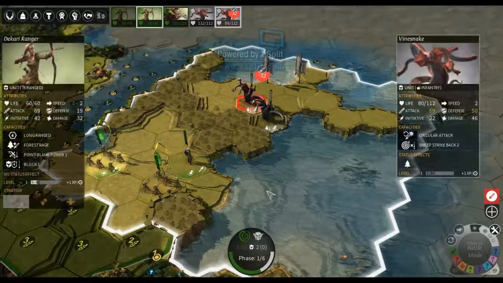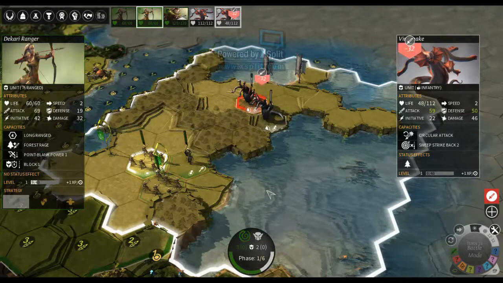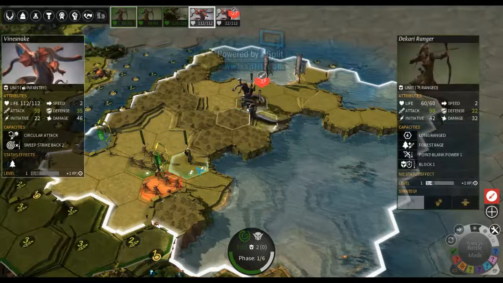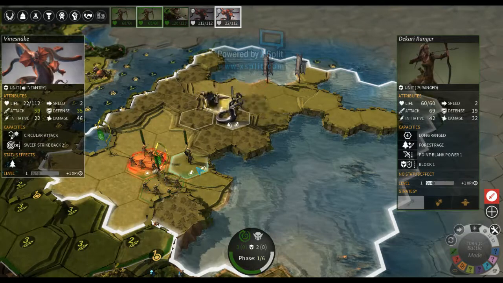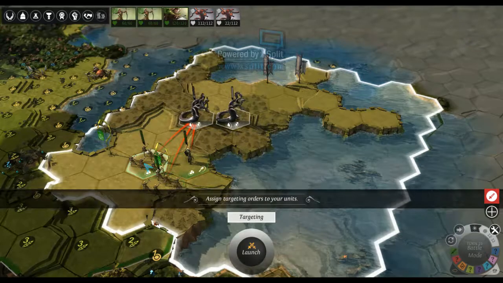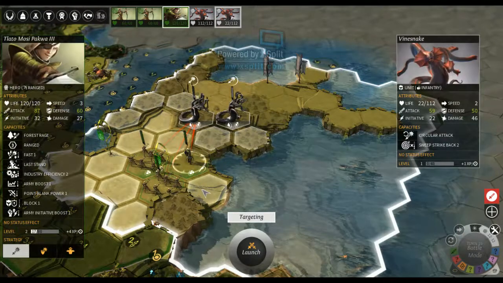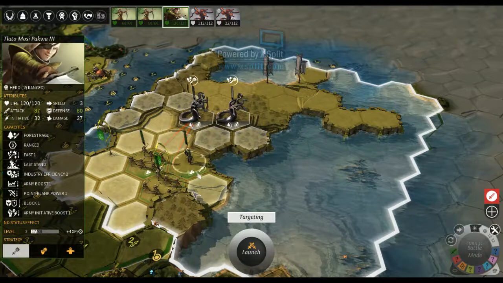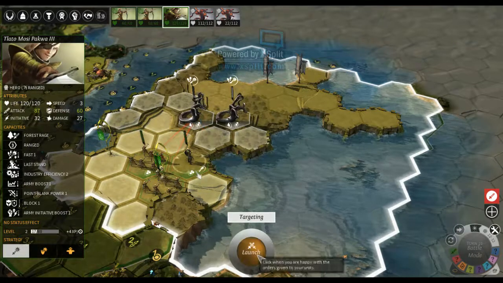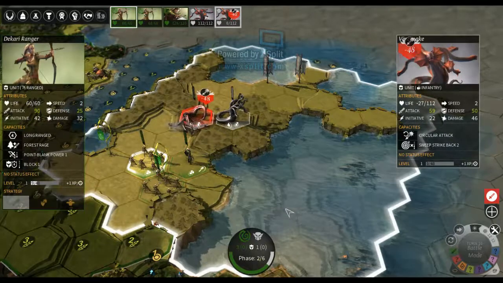Alright, good damage. Alright, stay there. Lovely. Yes, we can probably kill him next turn. Alright. Just as I expected. Okay, we're actually gonna have to move this hero here. You're gonna have to move back. Launch. This guy's dead.